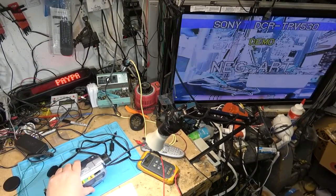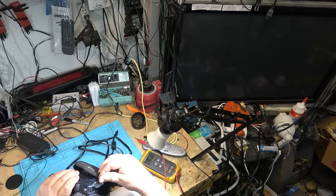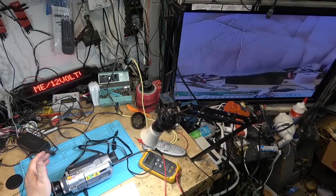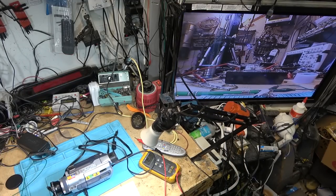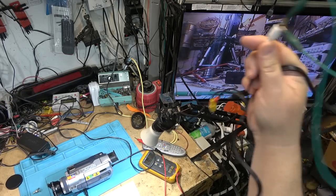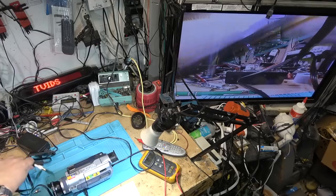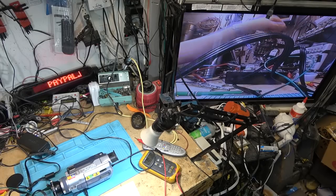And there it is, all the cameras in demo mode. That's why it's doing all this stuff. Turn it back on, get rid of that, right? So that's the issue here. So the fellow that owns this is going to have to either just jumper the white together to get video out of this cable, or find the appropriate Sony cable.